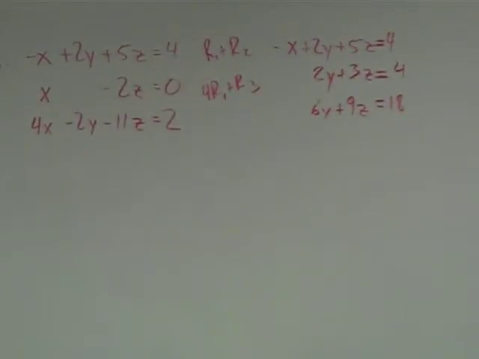Get rid of the y in the third row. Well, I'm not going to use the first row anymore, because if I use the first row, that will introduce an x back into any of those rows. So I'm only going to use the second and third rows, which is what you did yesterday. You get 2 equations and 2 unknowns there. So I want to eliminate that 6y. What do we do? Do it.